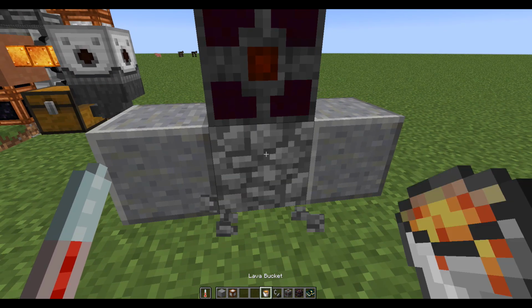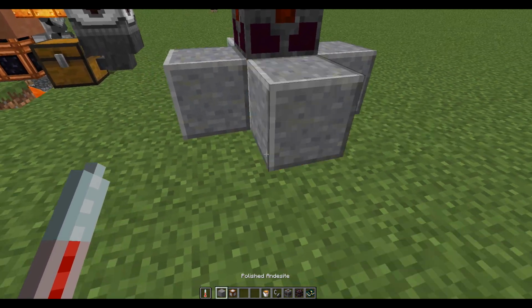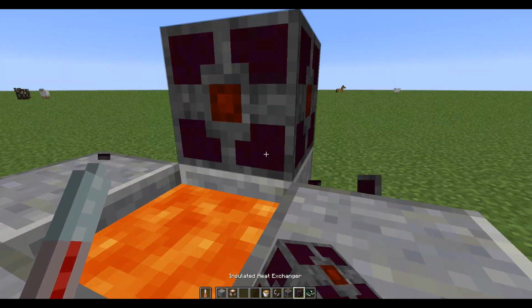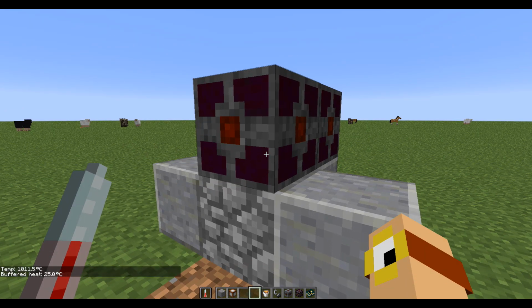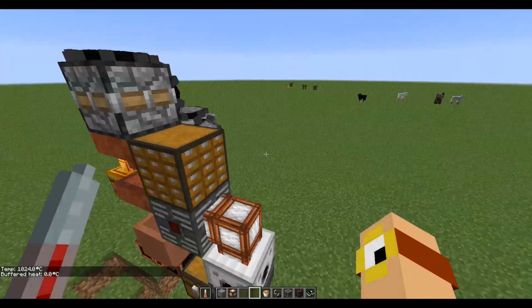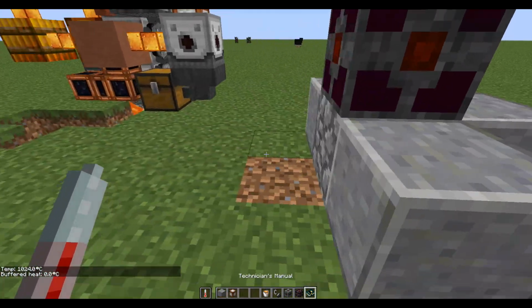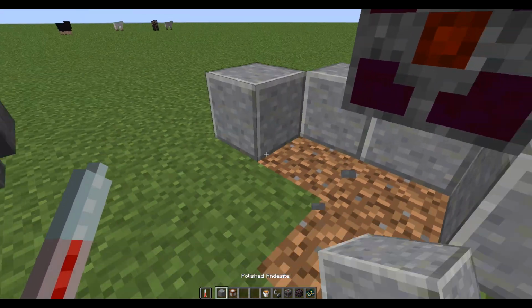Basically, if you are continually heating this thing, right now it's too hot to absorb that lava, and it's going to stay that way because it's an insulated heat exchanger, of course. If you're keeping this thing supplied with either something that heats it or cools it, you can think of this as a constant 25 degrees C per tick heat source or cooler.